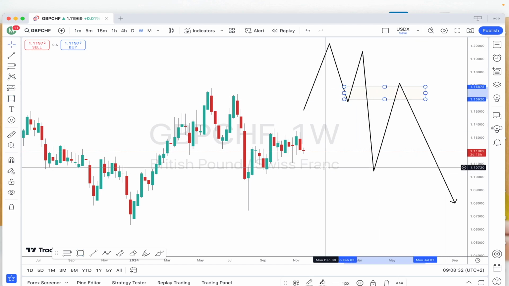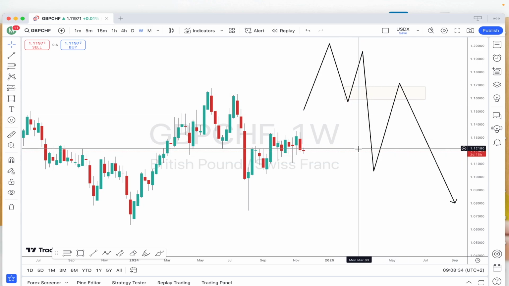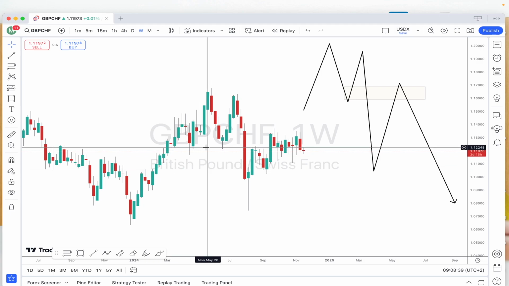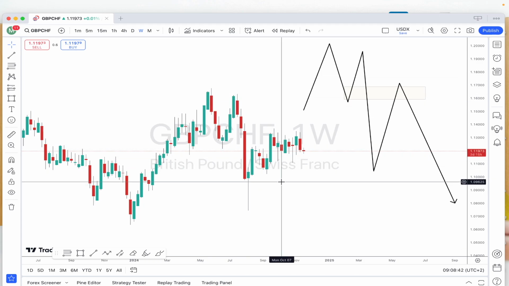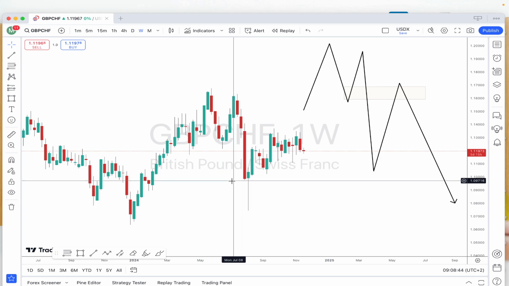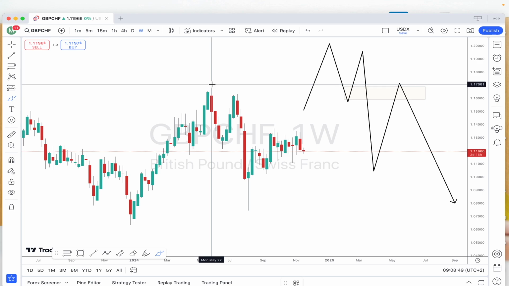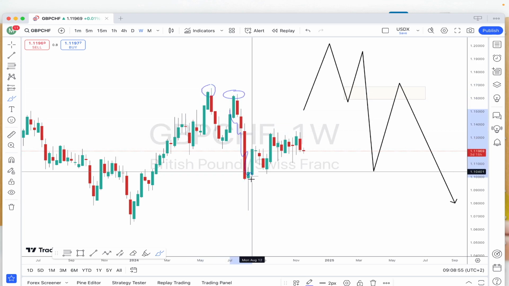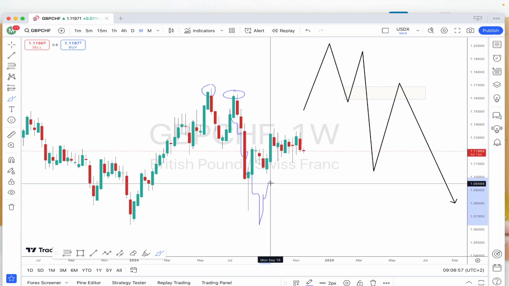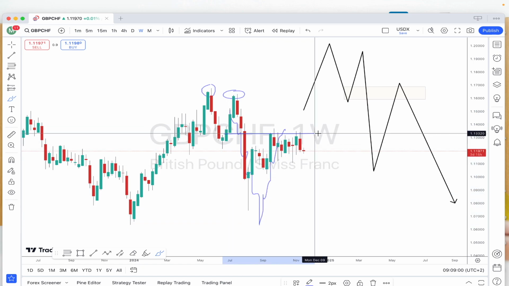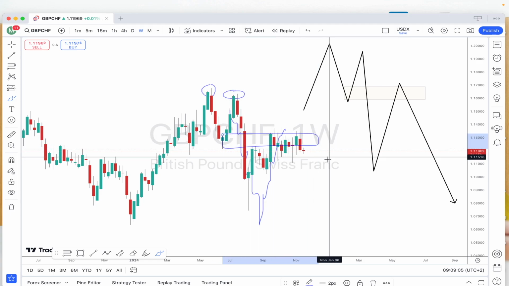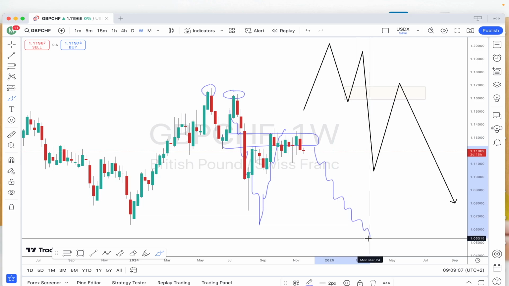I also love to put other strategies in place so that people can understand, also those who are embedded in other strategies. As you can see right here, probably you are an ICT trader. You can see how the market formed the first leg here, formed the second leg there, and then the market traded away, and after trading away the market came back to this order block right here, and the market has been reacting to that order block, and it is now starting to trade all the way down.